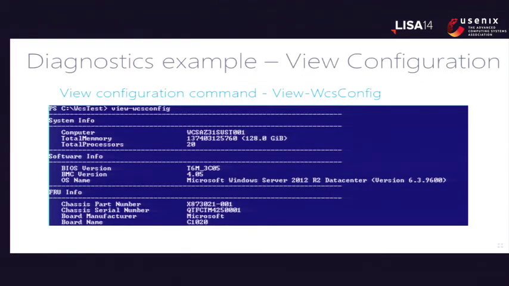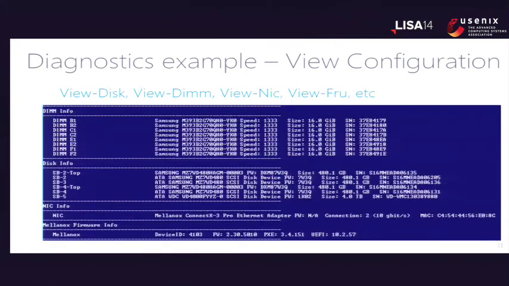The next example I'm showing here is a configuration command. If you don't know which machine this is or what it's configured as, you just go there, you type one command, and boom, it spills out the whole information. In the next case, if you want to view specific levels of information, the technician can go and look at all the details of the machine, serial numbers, and so this helps with multiple things. It not only helps with understanding what needs to be replaced on the server during operations, it also helps with asset management, because tracking serial numbers and those kinds of things have to be done as well. So it's a full set of command suites.